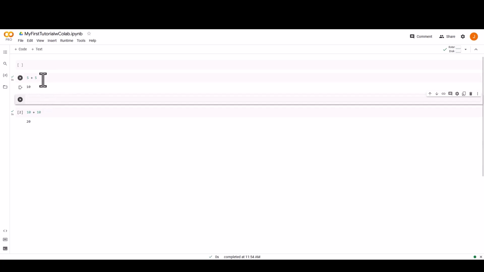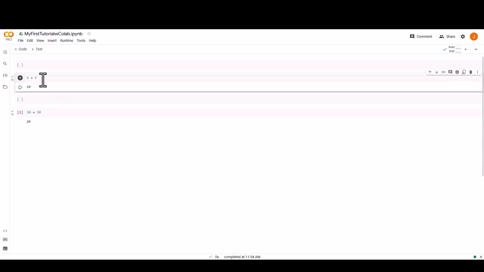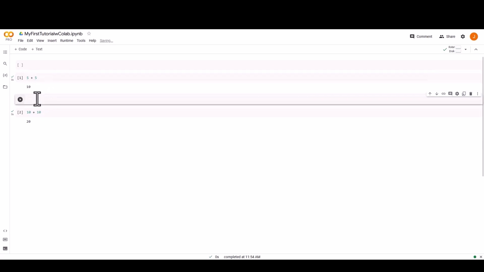But as I'm showing you here how to insert above and below, again, Escape A will add a block above, and Escape B will insert a cell block. By default, it's on code, right? So it's doing a code cell block below. So if we want to assign a value to A, let's put in, how about 5?